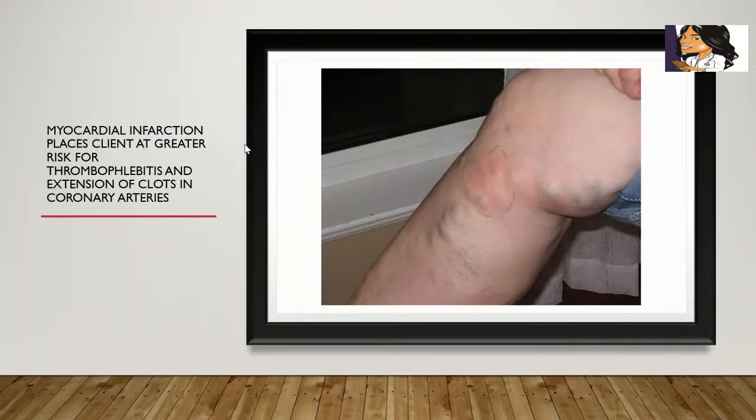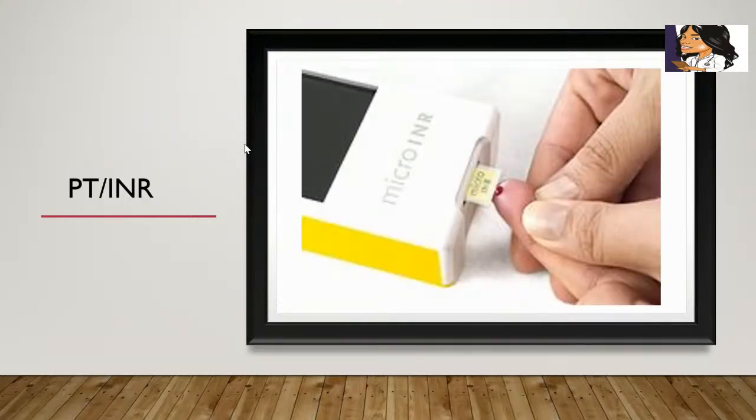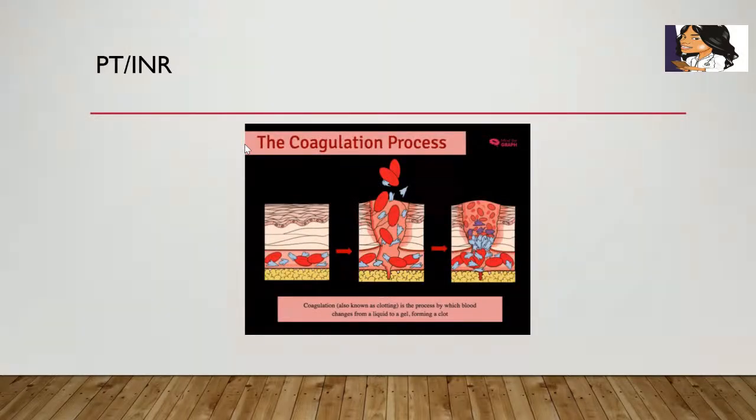So we are looking at those coagulation factors because we know that our patient is at risk for thrombophlebitis. We know that the coagulation factors will increase. So we are monitoring our patients. And of course, guys, we're going to check the PT and INR. If our patient has an MI, anticipate the PT, INR, and APTT being drawn for that patient. It's just something that's going to happen, and as a nurse, be very aware of that.